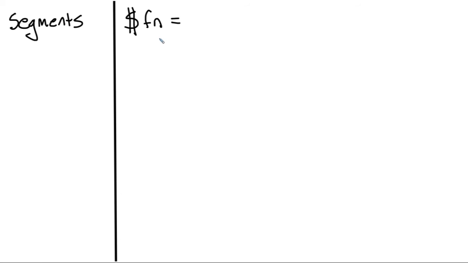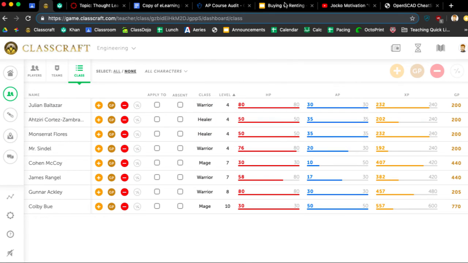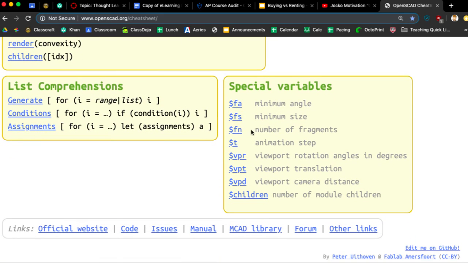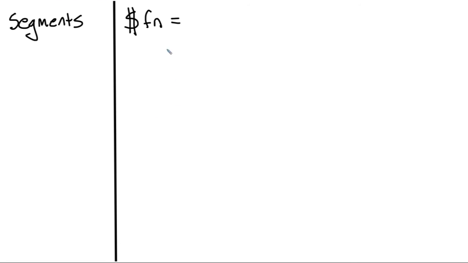So FN, and you can even see this in the cheat sheet. If I come over here to the cheat sheet, you see down here I have money sign FN, number of fragments. I guess I should say fragments if I was being professional about it. It's the number of fragments, or segments.